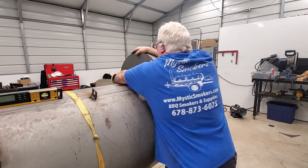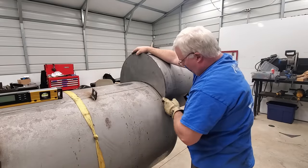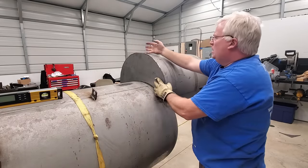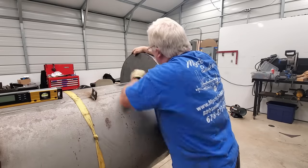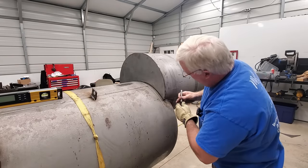And that looks pretty good. Far enough over on both of the corners, so we're good. We've got just a little bit of maneuvering room here. We've got a lot cut off up here, but that's fine. We'll do that in just a little bit. We'd rather have too much up here than not enough. So what we're doing now is looking for high spots.